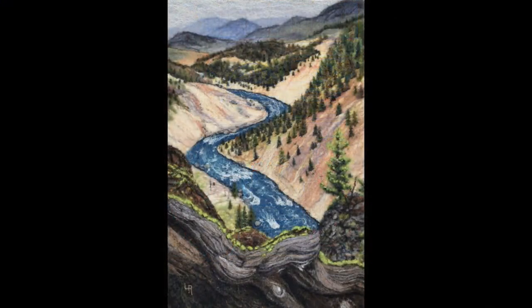Now, you brought a couple of pieces. I think it'd be fun just to show a couple of other pieces that are maybe some favorites for you. Can we pull these up? Let's do this one first. Tell us a little bit about this piece here. So that one's the Yellowstone River Gorge, and I had taken that picture on a vacation years ago, and when I started felting, I wanted to create that scene. But it took me so long to feel confident enough to approach it or know even where I wanted to start with it. And for that one, I was just really happy that I had finally reached a point where I was able to look at that photo and figure out how to do it in wool. It was one of those, okay, I finally know how to do this. And I was just happy the way it turned out.